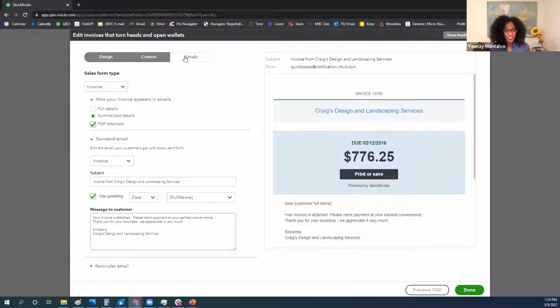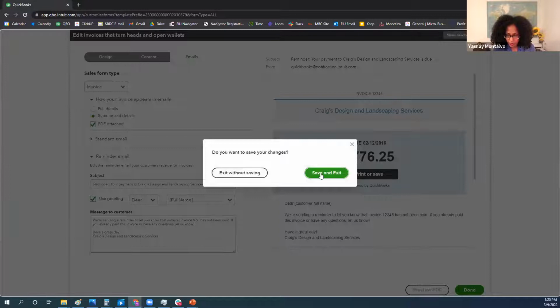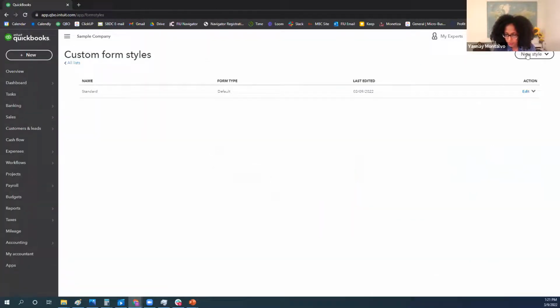And as I mentioned, you can send your customers your invoice or your sales receipt via email. And here you can customize how it looks. Customize the message and just have it in automatic. When you send it, you could always add something more personal if you want something that relates to the client. But this is the automatic message. And whenever you send a reminder, you could also customize it here. All right, so I'm going to exit this without saving.